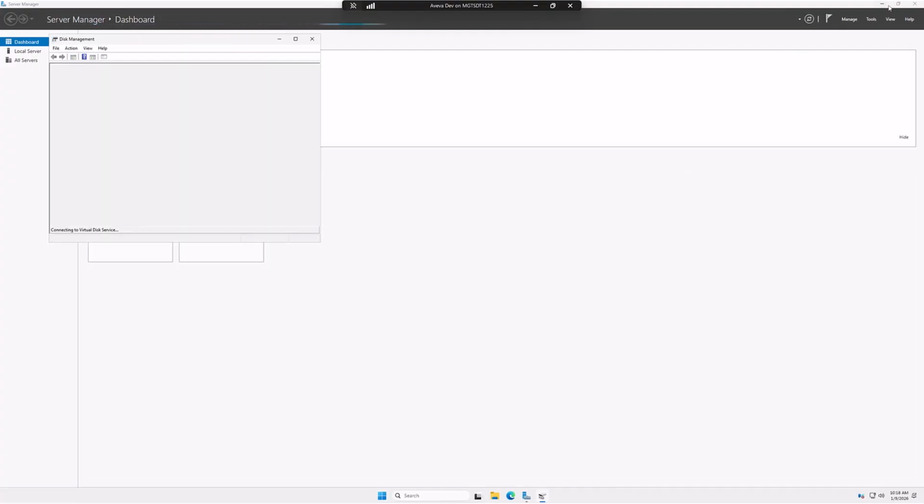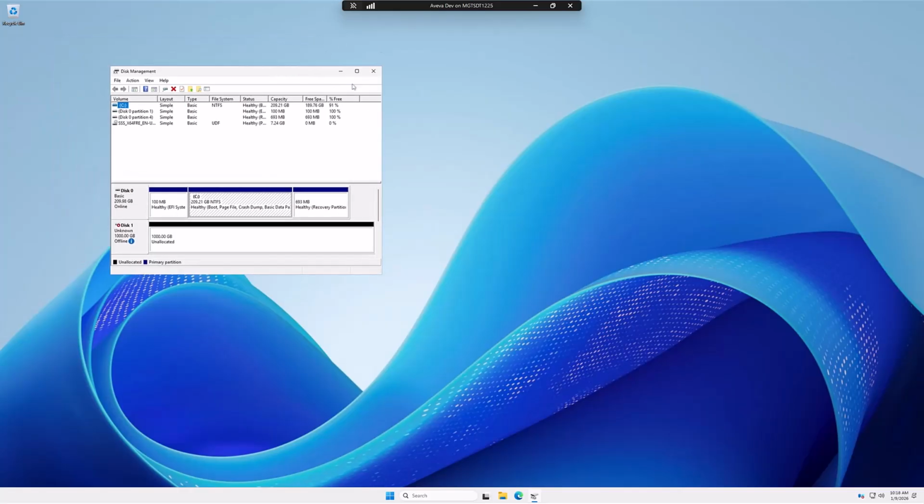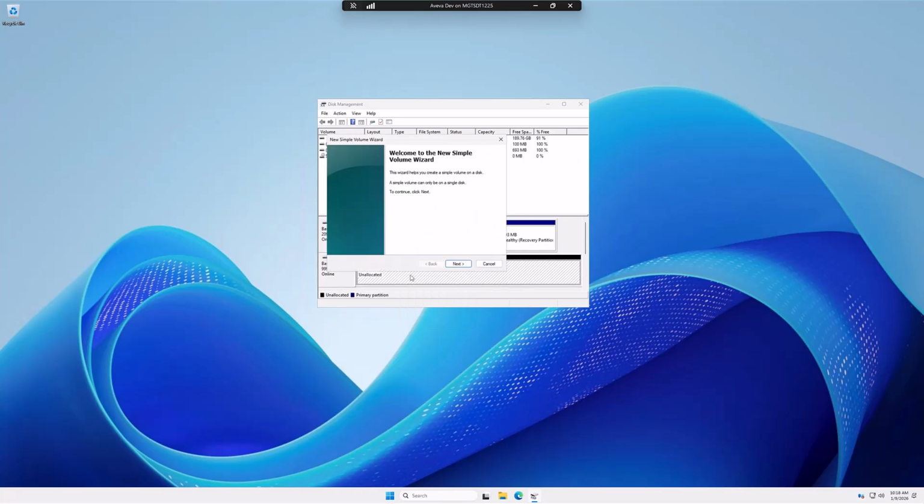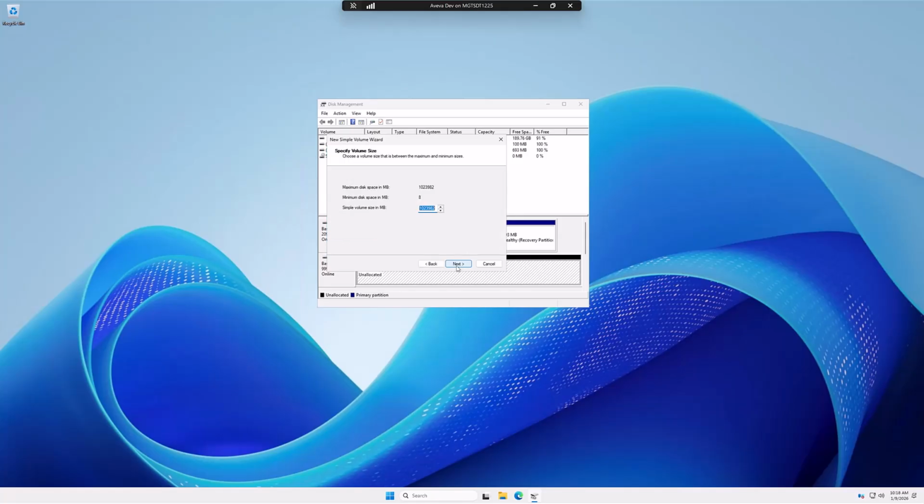Okay, so we've added this virtual disk in Hyper-V, but it hasn't been initialized in Windows. So go ahead and say online and then initialize it, sticking with GPT partition. That makes sense on modern systems. Okay, making a simple volume. Go ahead and call this B, as in boy.